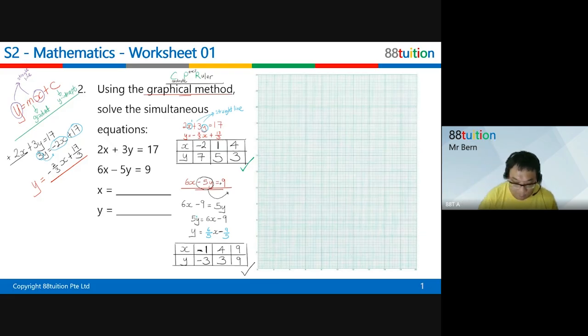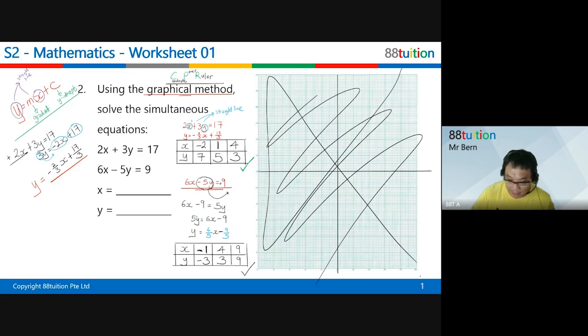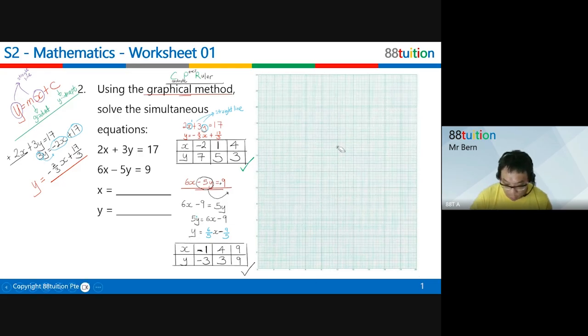But before that, you need to plan. Children, in Sec 1, your teacher always says the y-axis is in the center, the x-axis is in the center. But welcome to Sec 2. This is not true anymore. In Sec 2, not every time is in the center. You must do some planning. The question never gives you much. Never mind, you are free to do what you need.